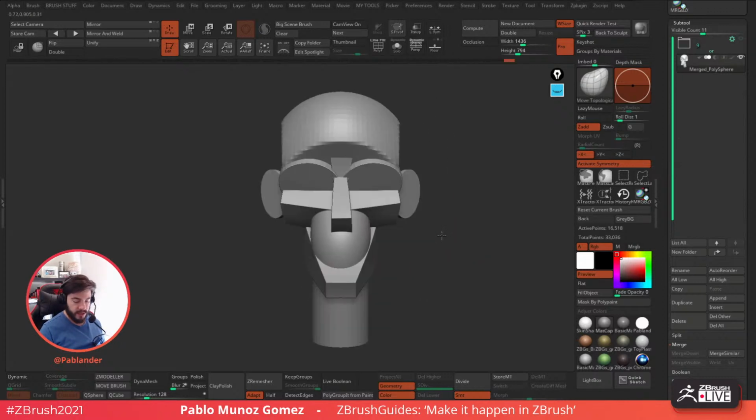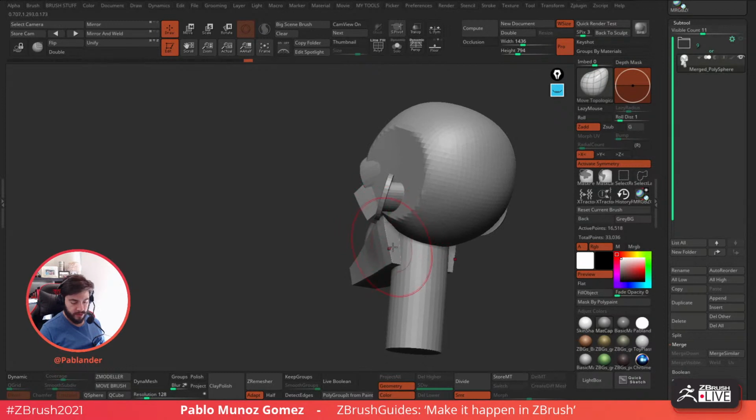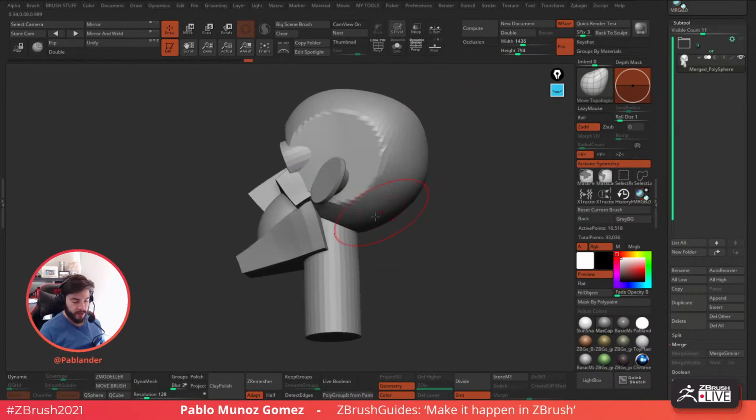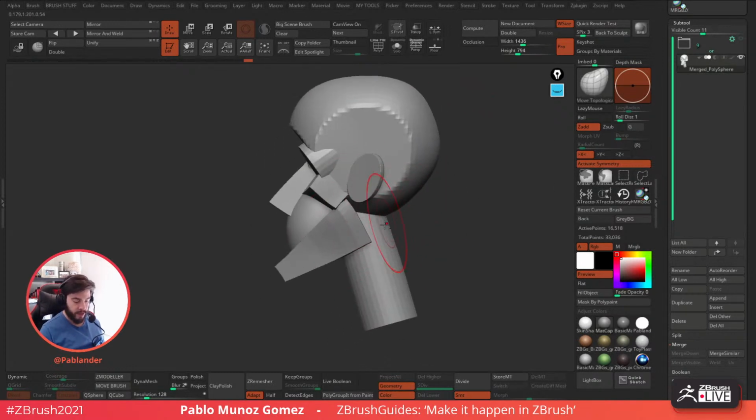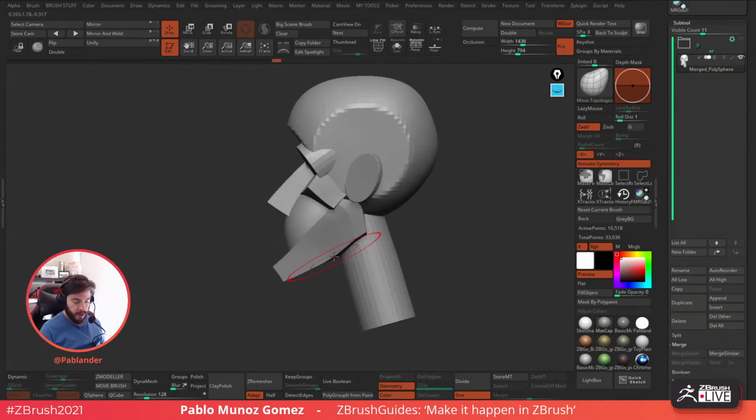So that's the workaround to that first issue of having to move between subtools: you can merge everything together, keep everything separate as well, and then just use this tool. So I'm going to start making this a little bit more organic.